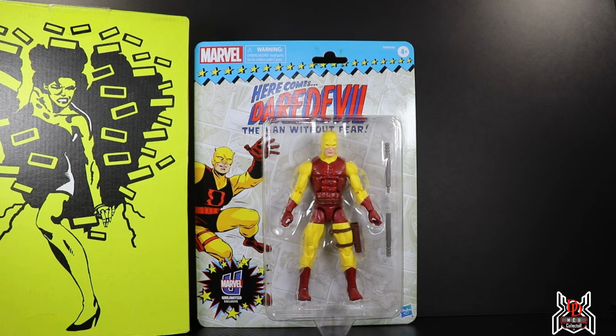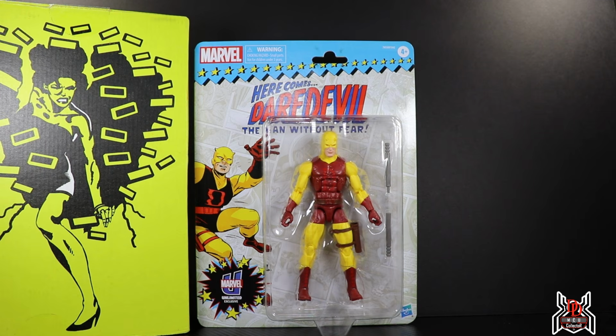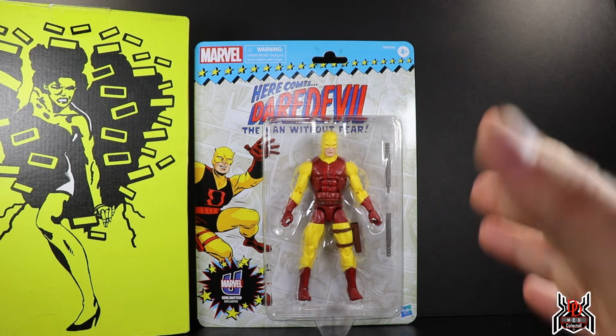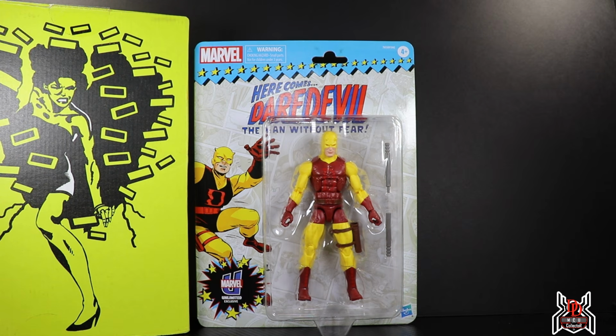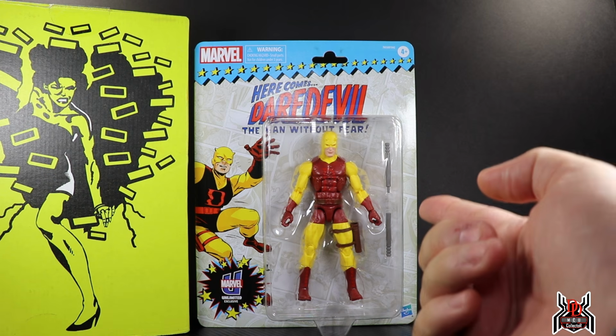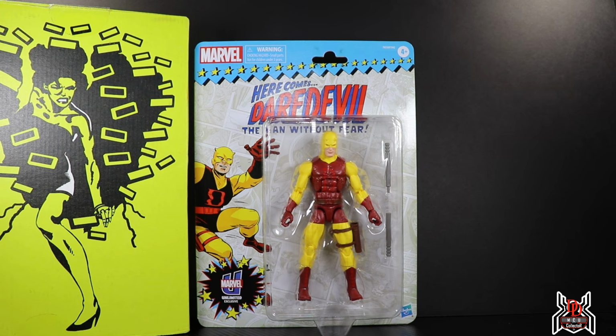So for you guys that are completists, you probably get the figure whether you get the Annual Plus box or you just order it on eBay, which I've always done every year. This year, for whatever reason, I just thought, you know what, I'm just going to order the kit. Good thing I did, because damn, we get this Daredevil retro card. If you look at eBay, it's already selling for $100 or in some cases more, when you can just order the kit for $100 and you get the whole thing. But anyway, I simultaneously love and hate Hasbro, because we don't need this Daredevil again on the Bucky Cat body, which is a piece of shit. We have new body molds. Why not do that?